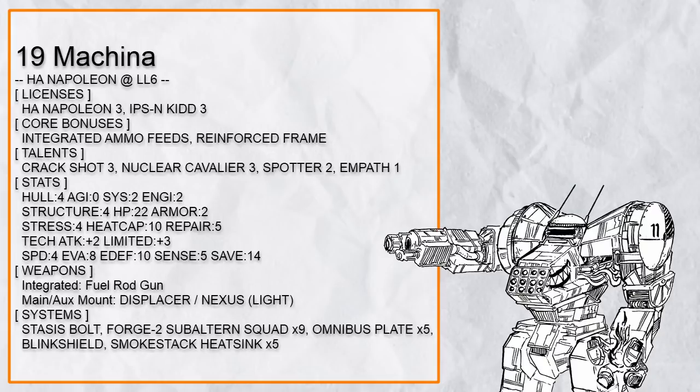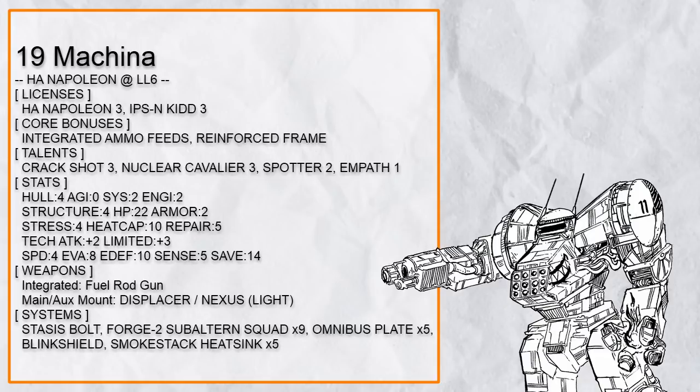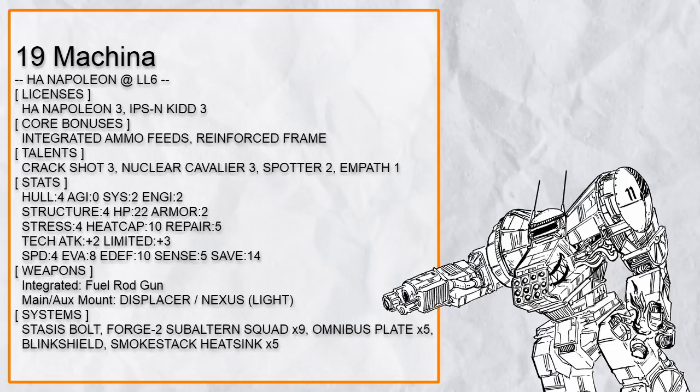You can also totally deal with anyone that got too close by essentially using the Smokestack to increase your damage, which is fucking hilarious. You also have Crackshot for more damage, and Forge 2 for emplacement or armor pack, because you could never have enough armor, and Omnibus Plate for better effect or explosion radius.